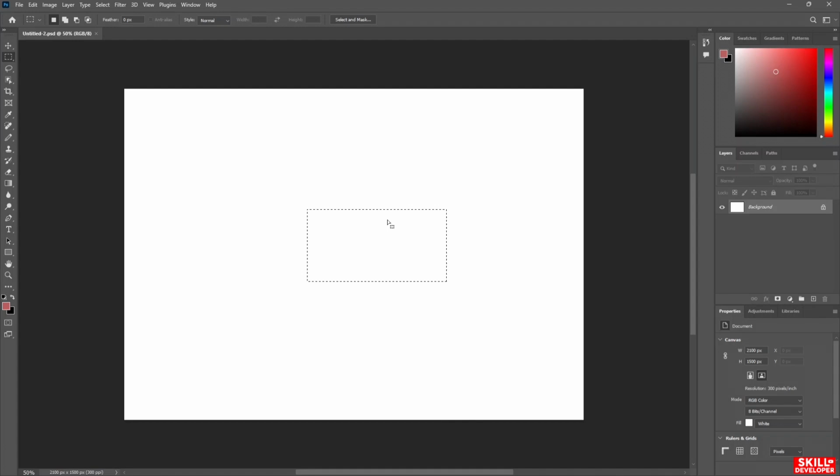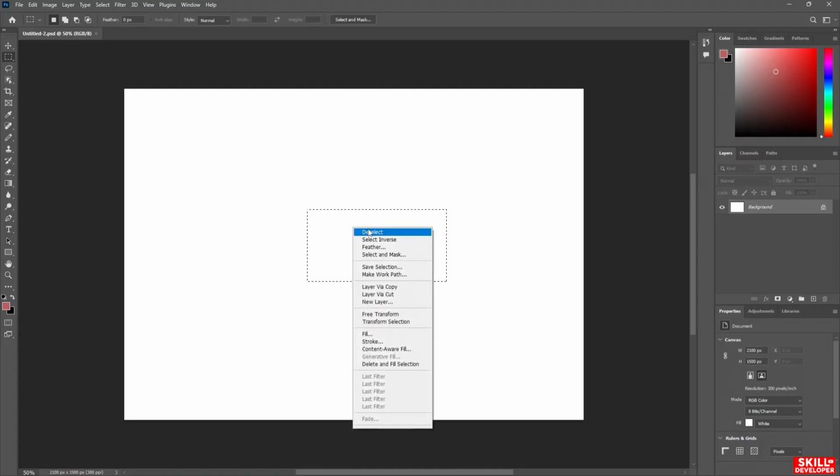Now, this can be done in many different ways, but with the Marquee tool, it just becomes easier because after selecting a certain part of the image, you get so many options to select inverse, feather. Feather is really a helpful option because with feather, you get to ease out this shape. You can also save the selection for later use, and you can fill, stroke, or create a content-aware fill, which is closer to generative AI.